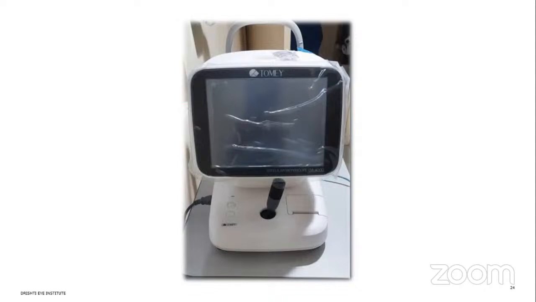So this is the machine Tomey EM4000, which is available in our clinic. While using this instrument, the patient is first explained the procedure to ensure maximum cooperation, and after that the patient particulars are fed, and then the patient is positioned properly in the chin and headrest.